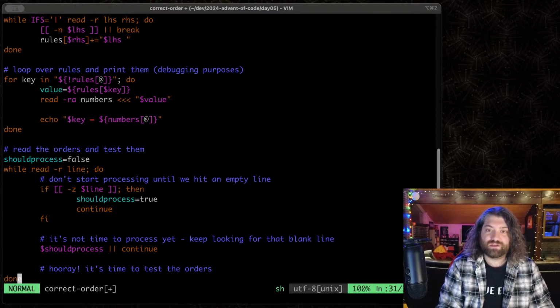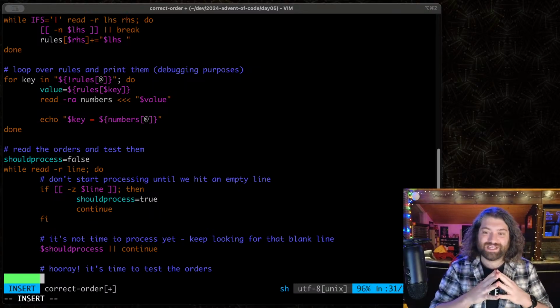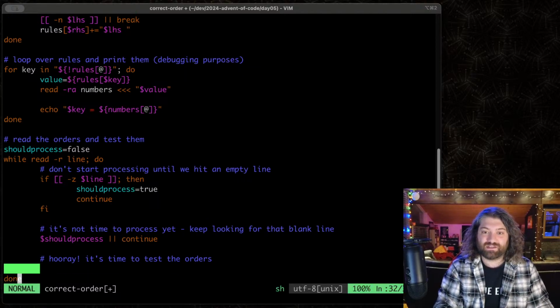Let me think about how we're going to do this. Now that we have an order to test, we are going to go through it and test it. So the line is the order. We're going to turn the line into an array of numbers to test.